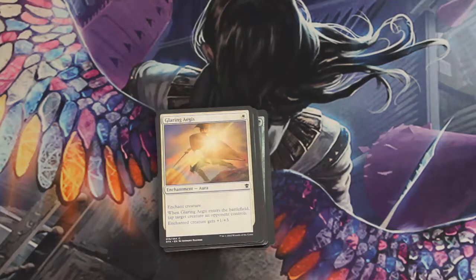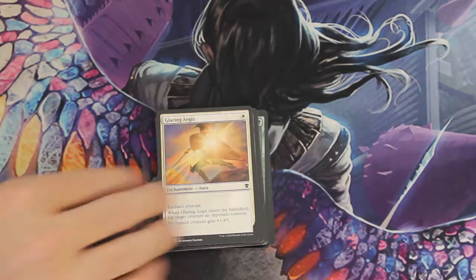I need to get some play with it to see if it actually is good or not. It has all the hallmarks of things that aren't good, but that tap a creature is possibly the saving grace of this card, I think. Maybe also the fact that it's a single white, I'm not sure. But I need to get some practice with this card to really know, but definitely not first pickable anyways.